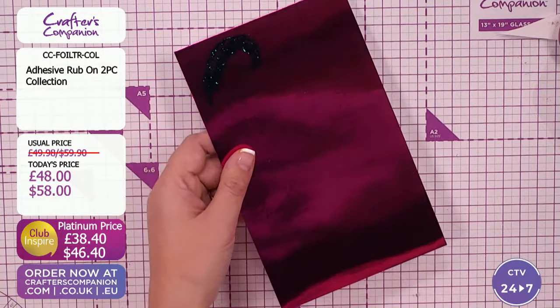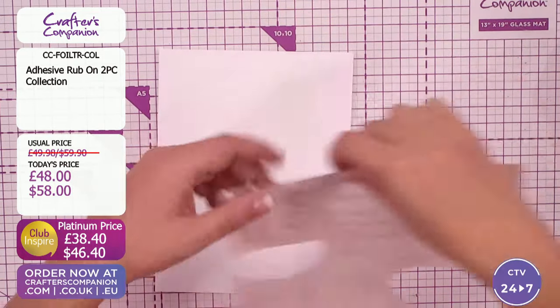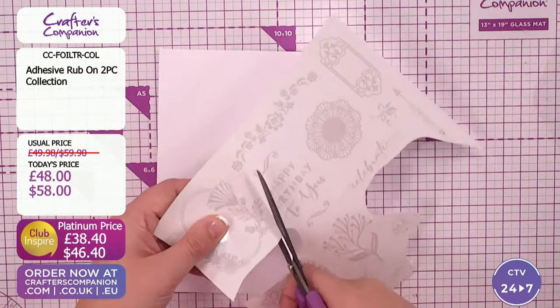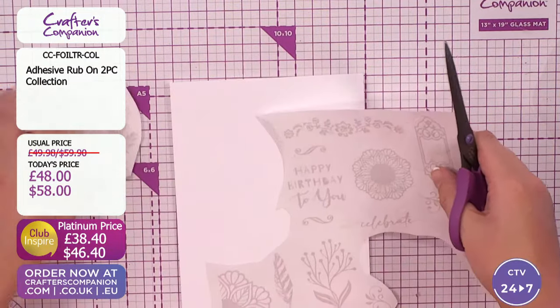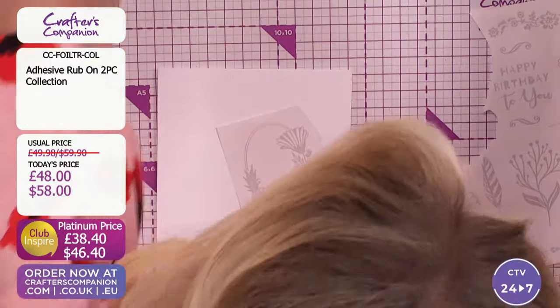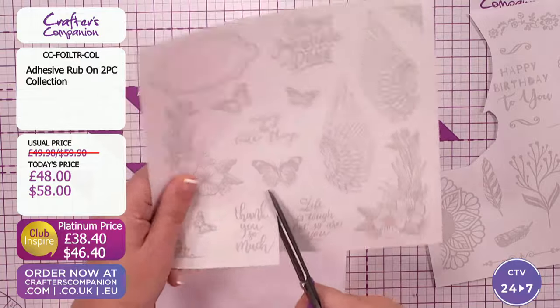And then the last one I wanted to show... Oh, no, actually, I've got a couple I'm going to have to show you, wasn't I, Craig? Because I was wanting to show everybody on the watercolour card, and I wanted to show you how the two colours work. So let's have a little look. If we go on with that one, and then let's have a little look. Thank you so much. That'll go in the middle of there as well.